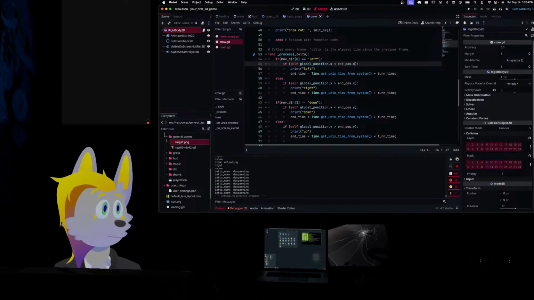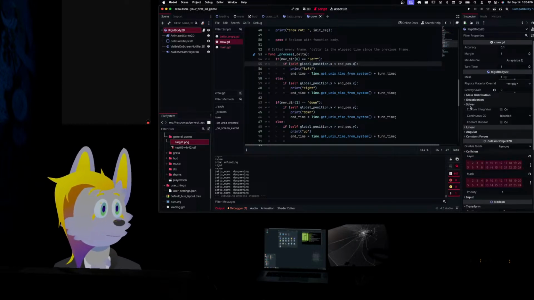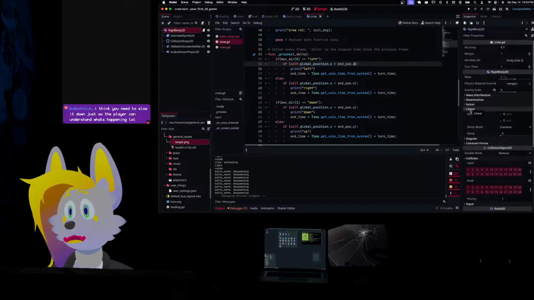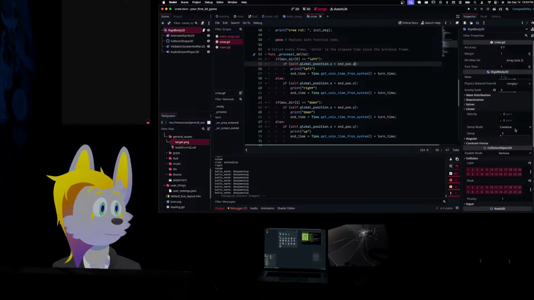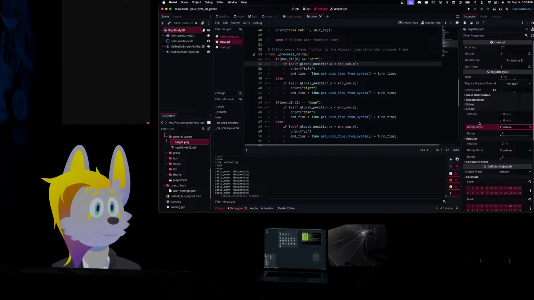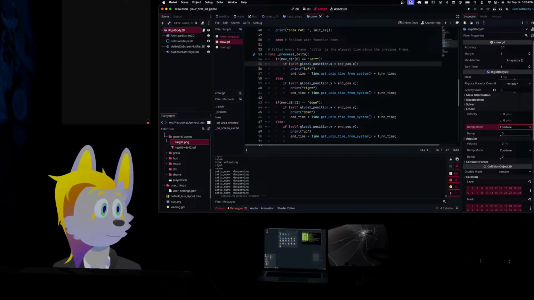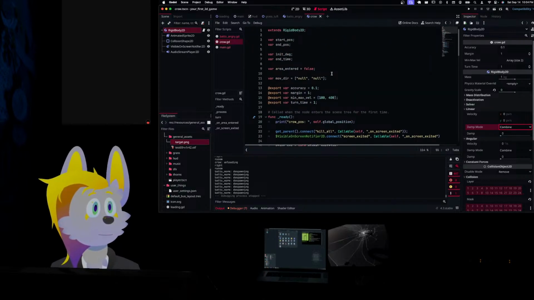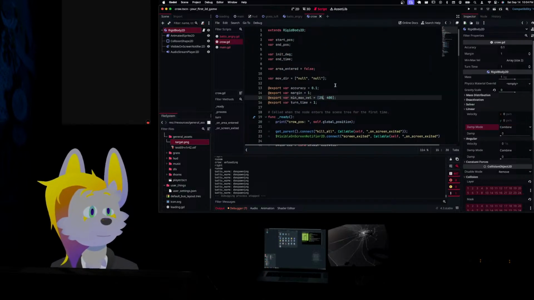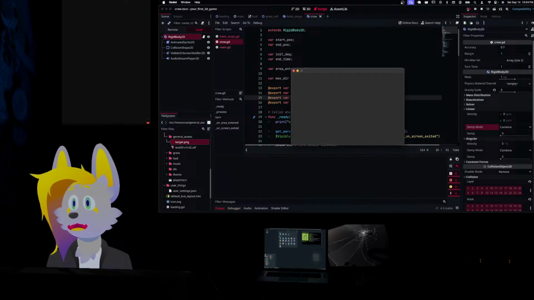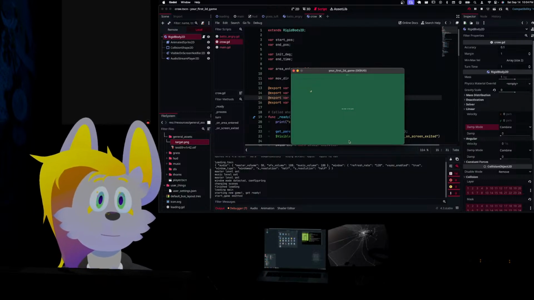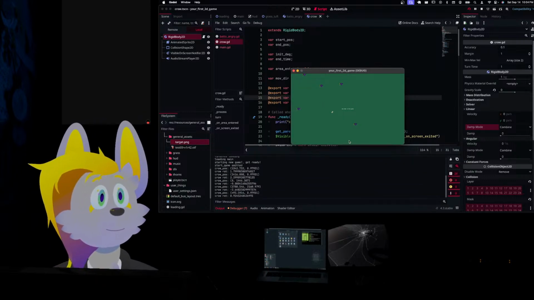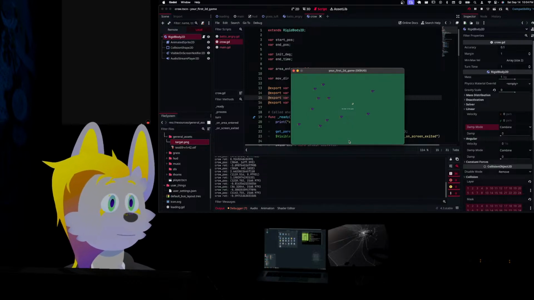Okay, so let's see. Is there a linear dampening that I can turn off? I think you just need to slow it down so the player can understand what's happening. Oh yeah, no, that isn't intentional, to be very clear. That is what we call a fuck up. What I want to do is adjust the minimum speed to be like 250. Because I think what's happening is they're landing towards the lower end of the value, and the initial angular velocity or linear dampening is just killing it. Stopping.